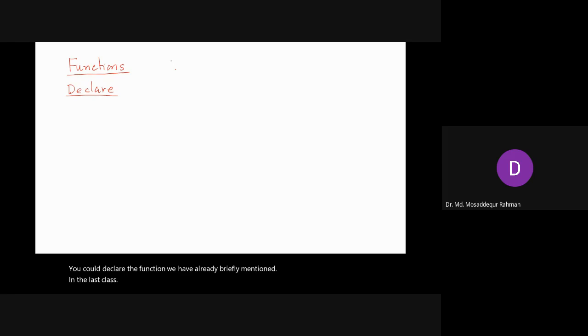So for declaring the function, we have the type of the function first, and then you have the function name. Then you provide within the brackets the parameter values. Parameters.